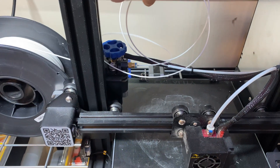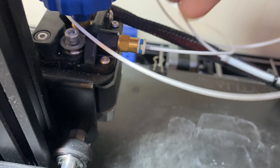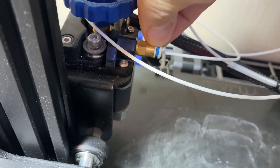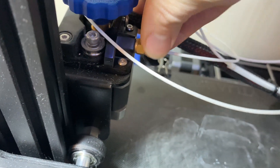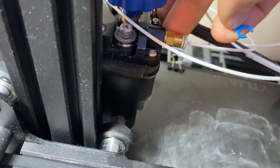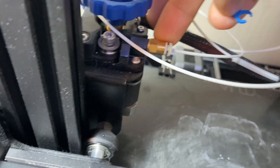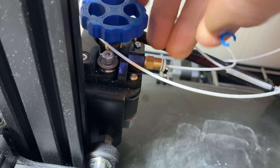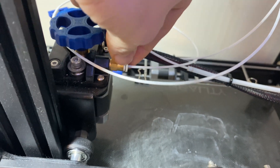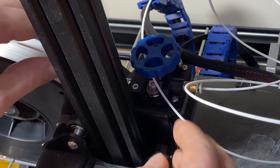Sometimes you will actually come to find this, so don't freak out. The Bowden tube is something that is replaceable, and the coupling does go bad after a while. You can see right here that the coupling still has the little tab in there to keep it from opening, but unfortunately there's no spring to it whatsoever, so it is bad. Today that's what we're going to fix.